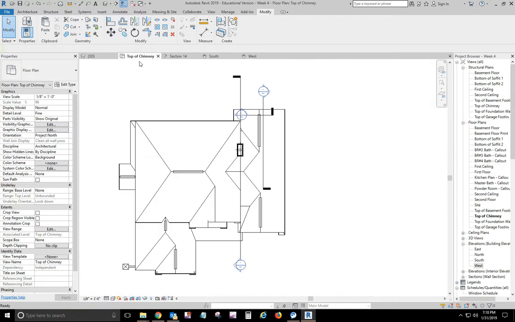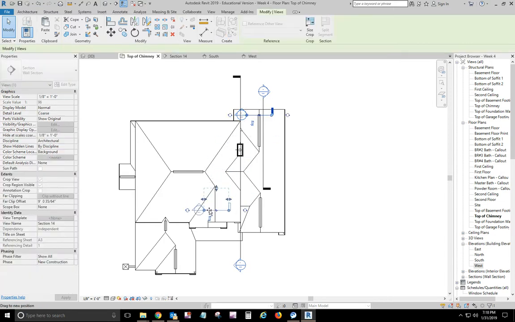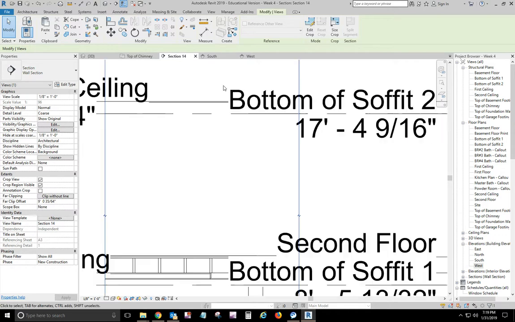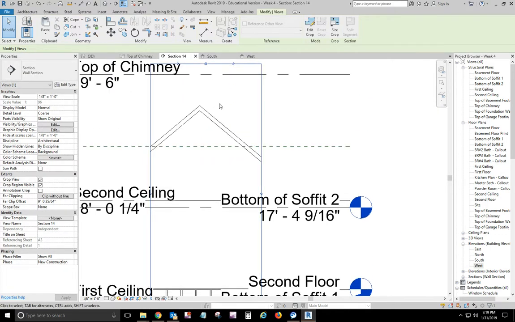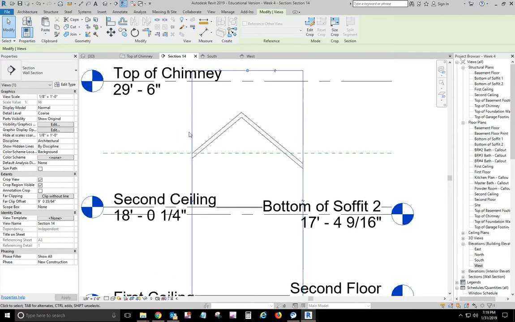So you've got to be in a plan view to do it, and we'll do one on this little ridge of the roof right here. I'm going to pull this section view back to there, and that is section 14. I'm pretty sure that's where it's going to go.